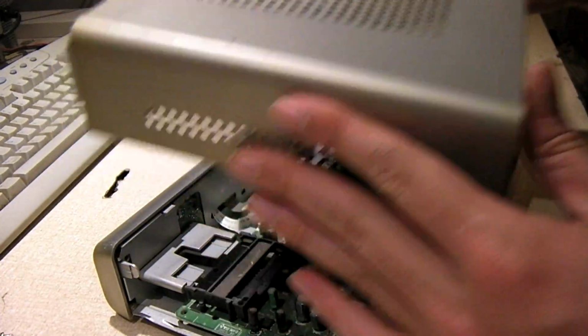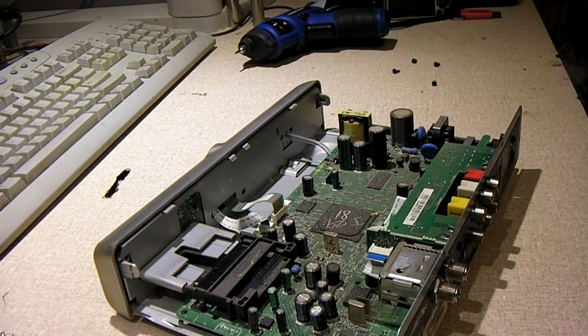So you can tell this thing was at one point in a smoker's home, because it definitely has some tint to it that, of course, cigarette smoke will cause. And the thing's kind of dirty inside, but oh well. It's kind of late. I don't feel like going out and digging out the air compressor just to clean this thing out. But just going to check a few points here and make sure I don't have any stored voltage, just to be safe.